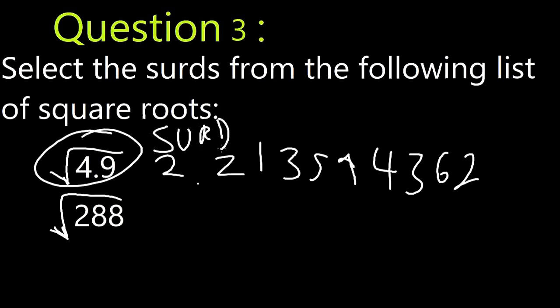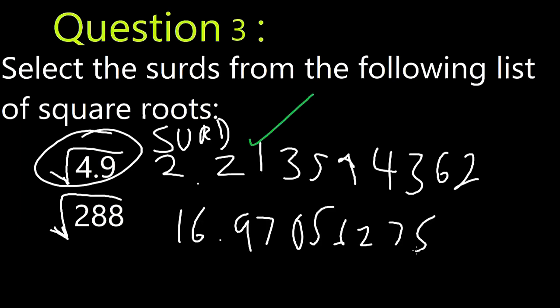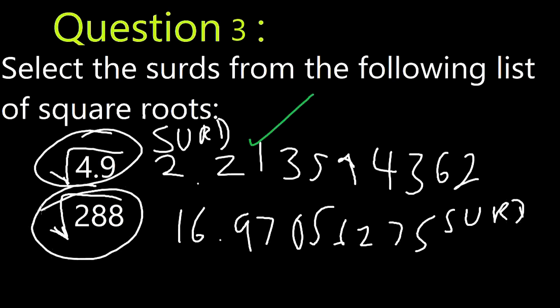Okay, and we'll give that a tick, correct, a surd. Alright, now let's go on to our second option, so root 288. Again, following the same thing, we'll put root 288 into our calculator. Okay, and that again doesn't look like it's going to be able to be represented with a fraction, but we'll try anyway. No. So again, this is also a surd. All right, easy. Let's move on to the next question.